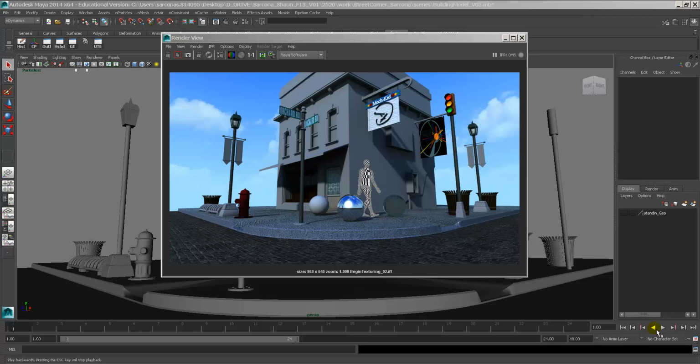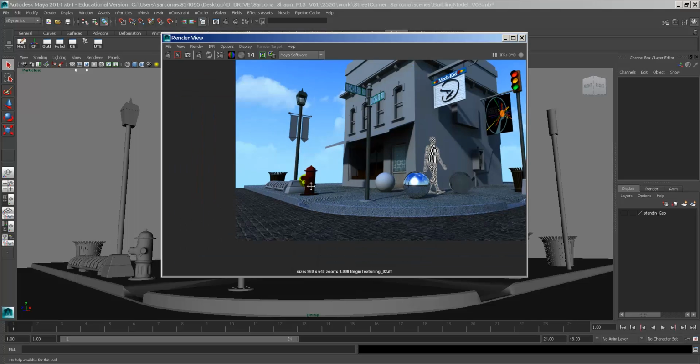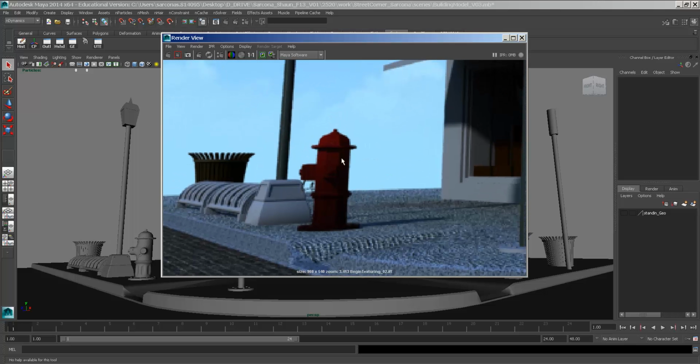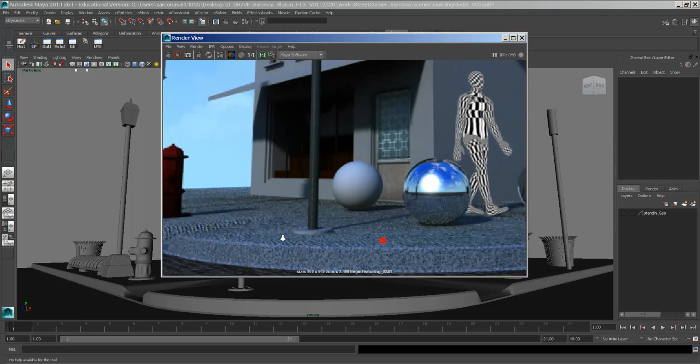Alright, so we're going to begin the lighting and texturing process for our street corner. And this is nearly where we're going to take it. I'm kind of showing some of the little things in here, some of the things we want to highlight. Some of these things are going to be very easy textures, like the texture on the trash cans. The street area here is a little bit trickier to do.